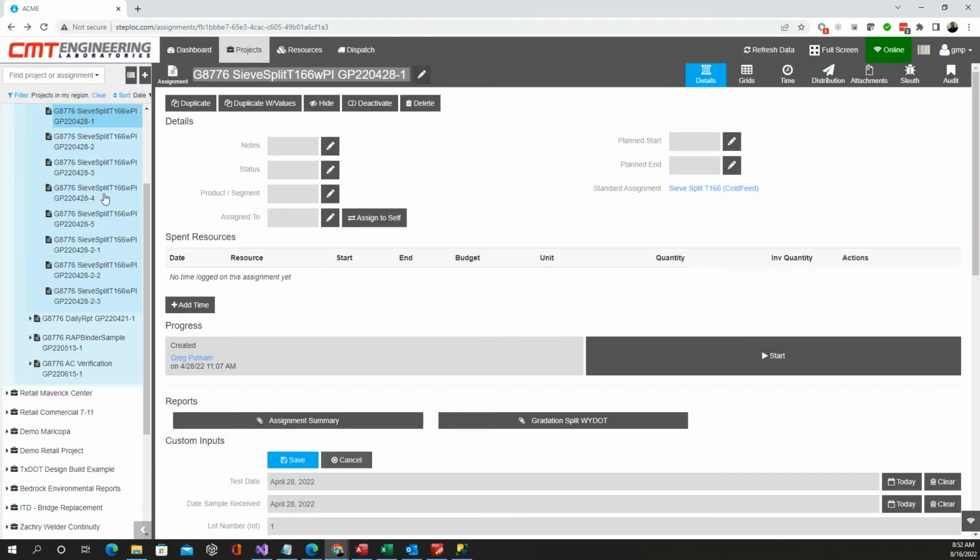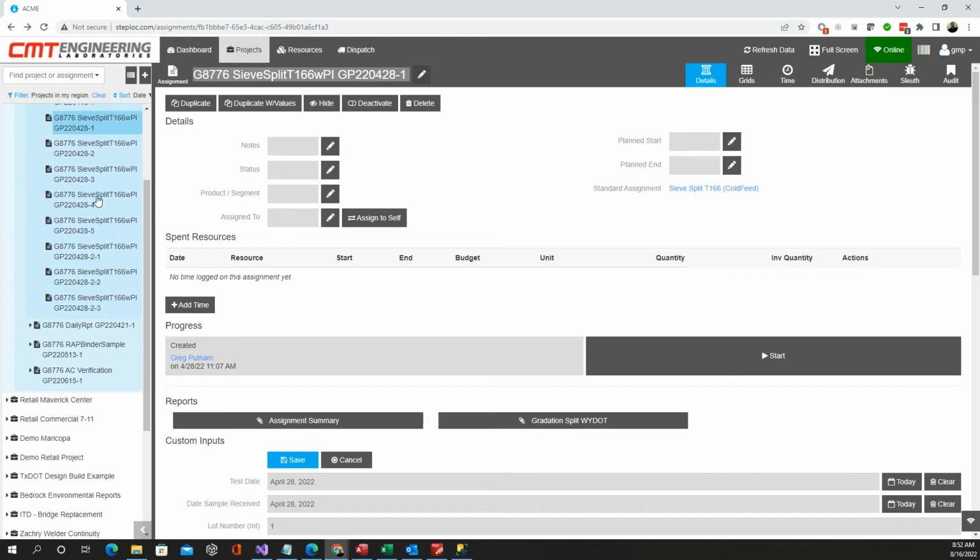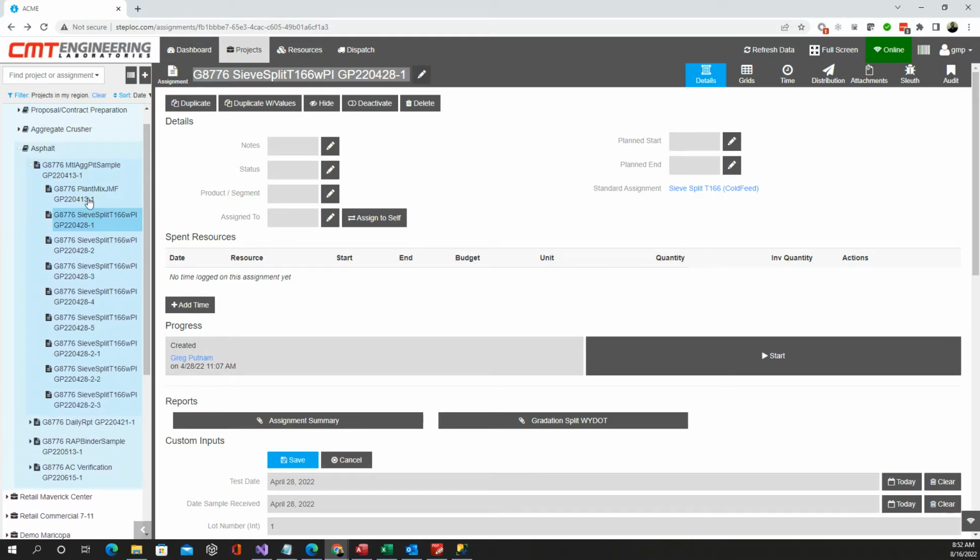And then another thing that they need to be able to do is take all of the sieve analyses that they're doing for the material that's going in to make the asphalt, and they need to do an analysis for pay factors, and there's several different lookup tables.